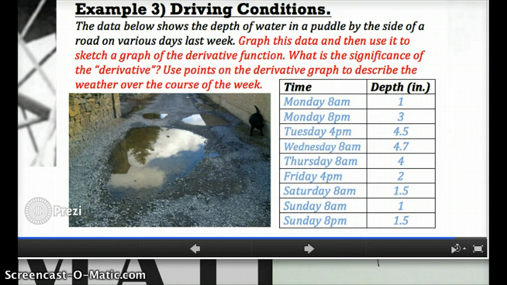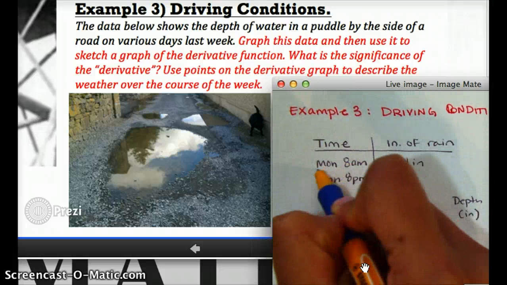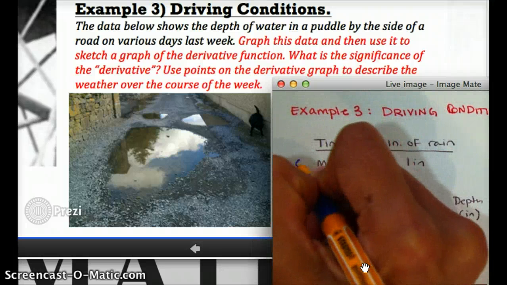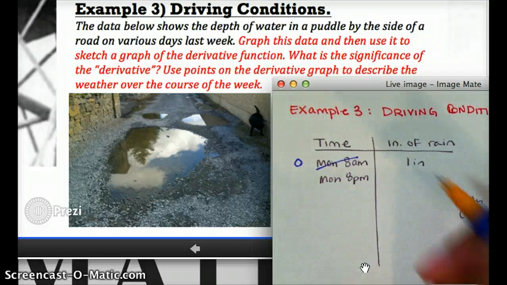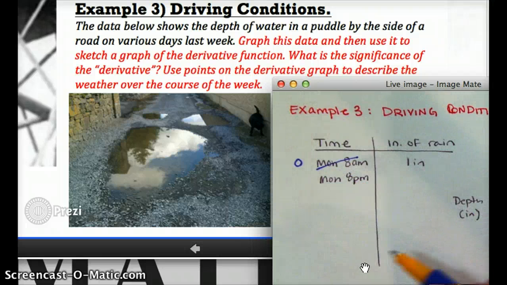To start with, we want to basically just put this all on a graph, but we have a units problem. Graphing Monday 8 a.m. is not a very easy thing to put on an axis. We would put that on the x-axis. So instead of saying Monday 8 a.m. for my x value, I'm going to reinterpret this, and I'm allowed to do this as long as I stay consistent with all the units. I'm going to call Monday at 8 a.m. time 0. And then I'm going to measure in units of 24 hours what the next time was.